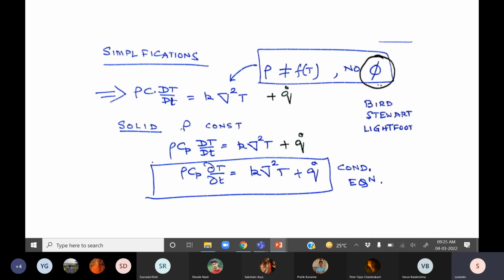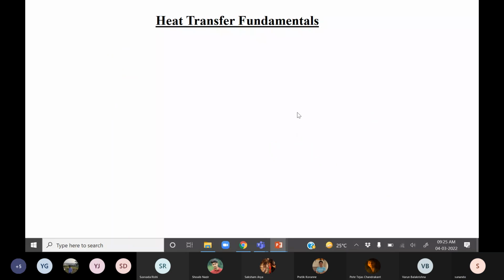So this is known as the energy equation, and the entire derivation has been provided in Bird, Stewart, and Lightfoot. So if you wish, you can take a look at it in order to see more applications, or how each of these terms are evaluated. But I thought that that's not necessary for this class. Interested students can see the entire derivation in Bird, Stewart, and Lightfoot.